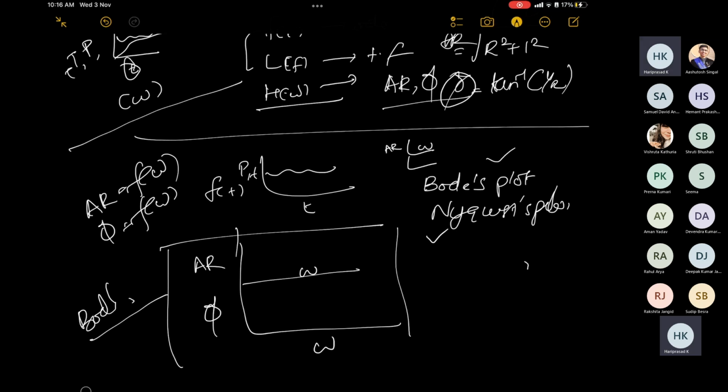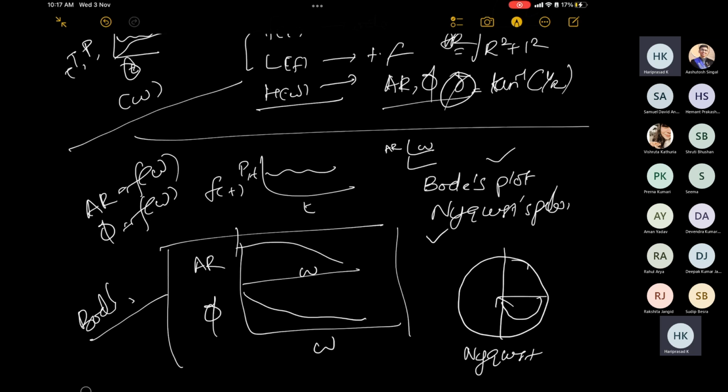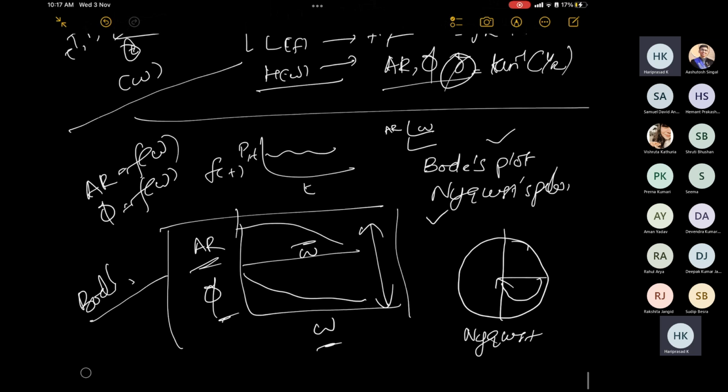And there is also something known as the Nyquist plot, which is a polar plot. Polar plot means you have a magnitude and an angle: the amplitude and its phase angle you represent as an argument. We will see how to plot it. So this is how a Nyquist plot looks like. A Nyquist plot is circular, and you will see something like this also. Here you see two distinct plots, one representing amplitude versus omega and one phase angle versus omega, while the other one is a more compact representation. We will see that now.